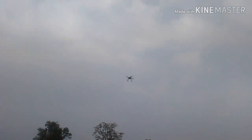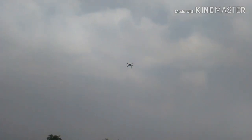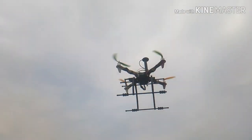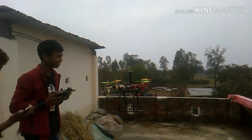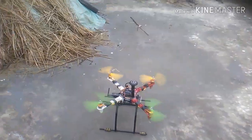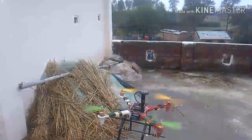Friends, we now know that my drone can lift up one kg of weight easily and balanced. During takeoff it will be imbalanced, but once in the air it balances out. If I test the full capacity of the drone, it is able to lift up 1.5 kg to 2 kg of weight. This is a very powerful drone.